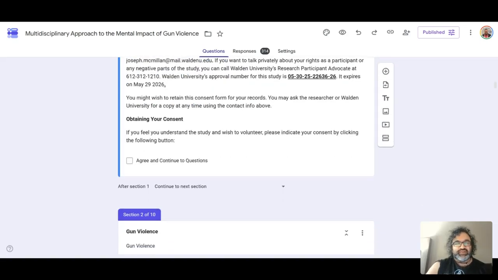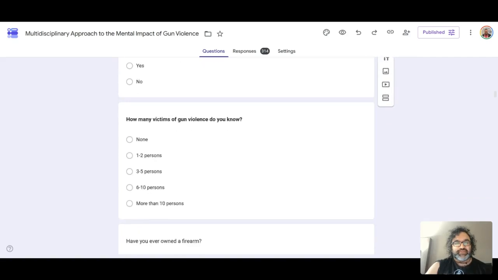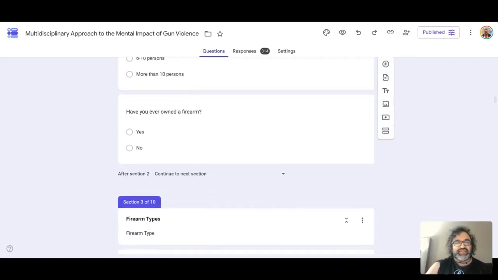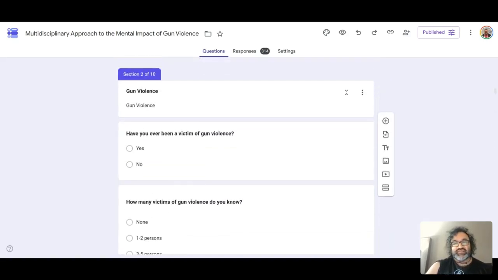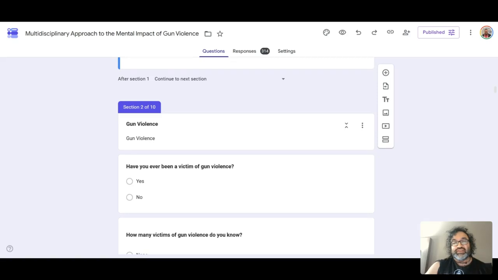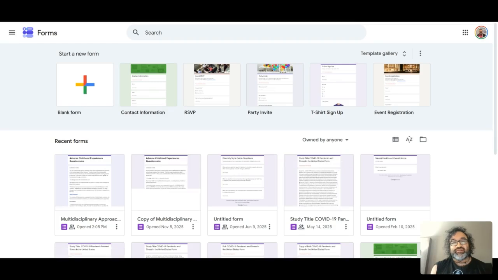And then if you take a look, you can formulate your questions in a way that people will be able to complete and understand. So we got some robust answers and some really good data from this. And this took about 6 months to a year to amass all of the responses for the questionnaire. So let me go back here. And so that was an example of a type of questionnaire that can be formulated using Google Forms.